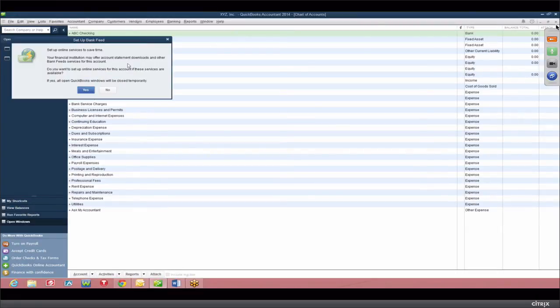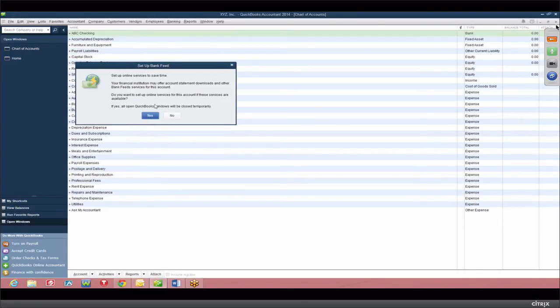Now on the pop-up you get, it's going to ask if you want to do online services. This is something you can do in QuickBooks. I'm not going to show you this time because every bank and financial institution is a little bit different on how you can download the transactions from your bank account into your QuickBooks. That's something a little bit more specific for later. So this is something where they can actually download the electronic transactions going through their debit card, or even if they write a check, all of those can be downloaded and essentially synced right into QuickBooks.